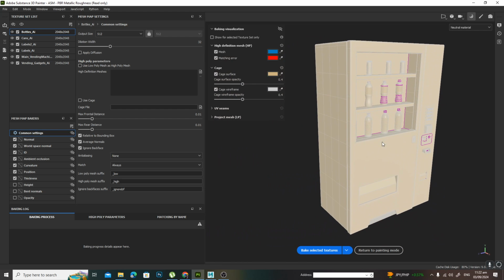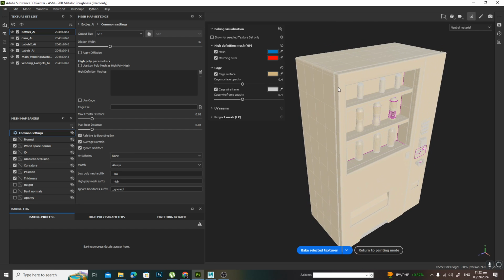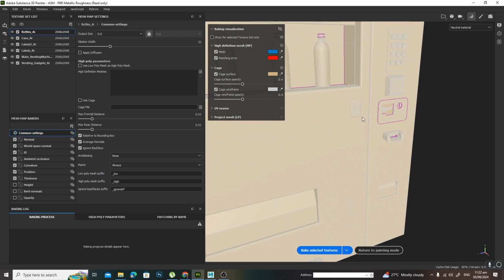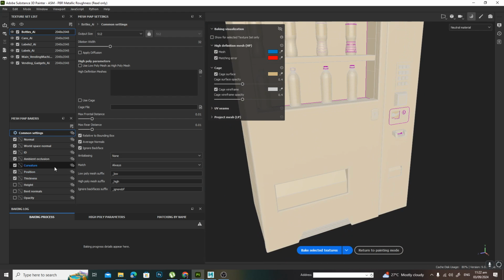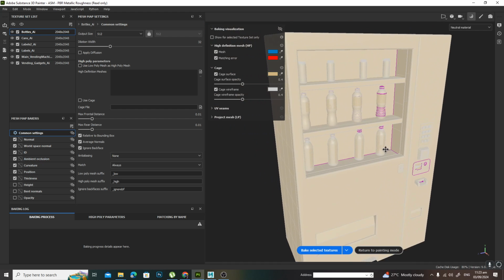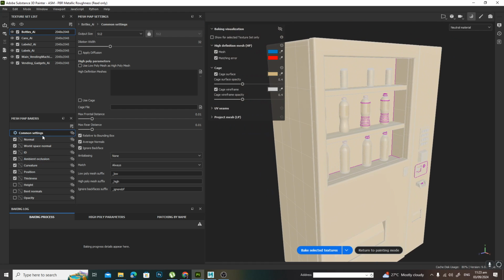And these maps are going to be used when you start using the smart materials and smart masks. So based on the maps, it can apply different effects. Say, for example, curvature: it will look at the curvature of your model, and based on that, it'll decide whether it's going to apply the effect there or not. For example, if you want dust here in the crevices only, you would use curvature, or maybe ambient occlusion might help for that also.